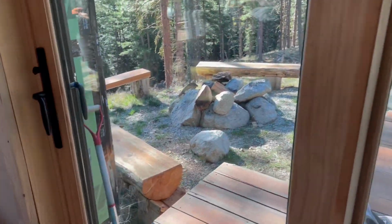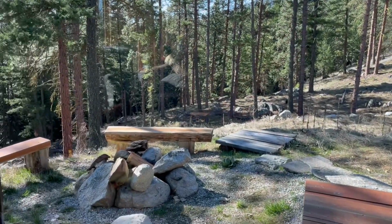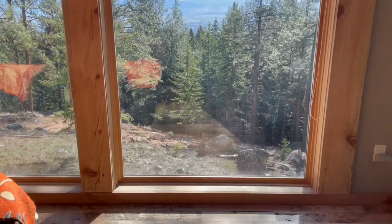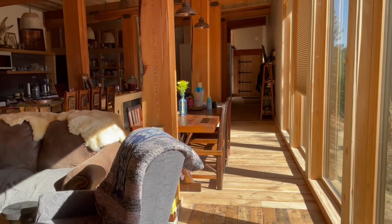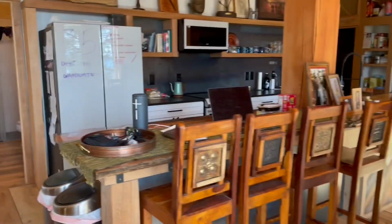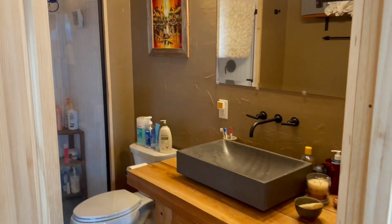Outside is still just a fire pit. Of course, I guess now we have the hot tub out here as well. I will eventually do a deck out there, but haven't done it yet. What else? I think this is all pretty similar to what it was last year. Emma's room has not changed. She had prom last night, so I think she's in there resting up. Her bathroom, I don't think has changed. I think we had that pretty much done last year.